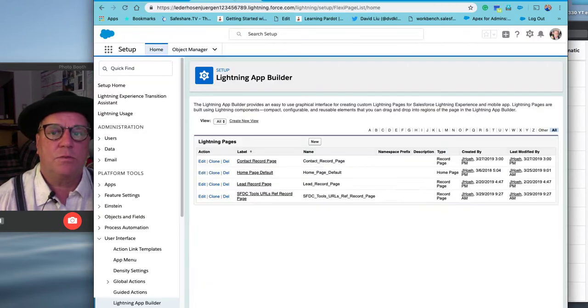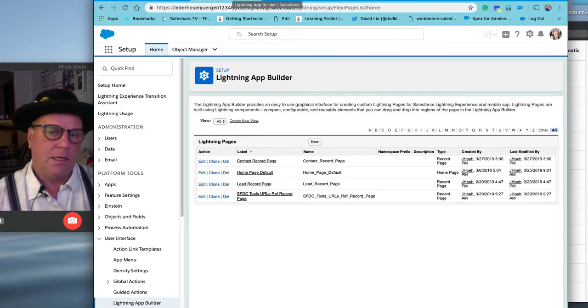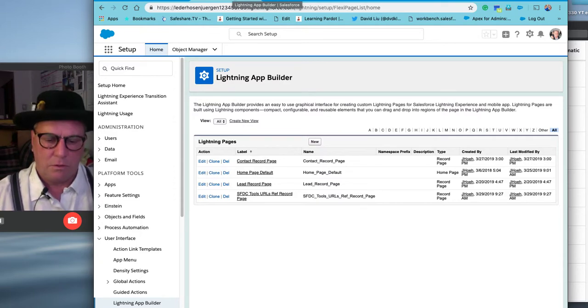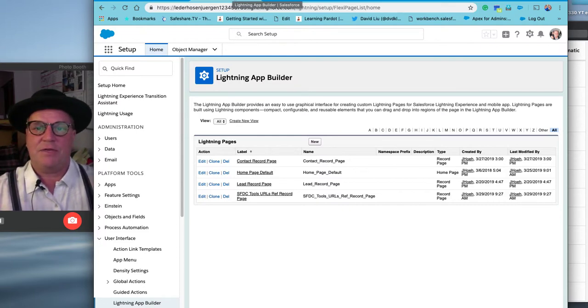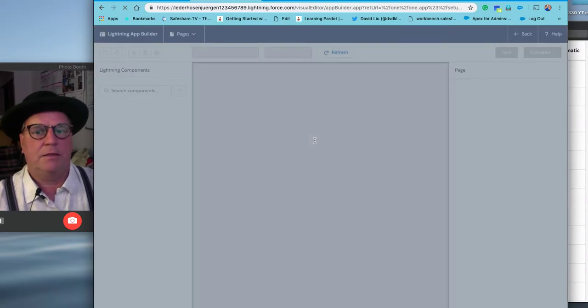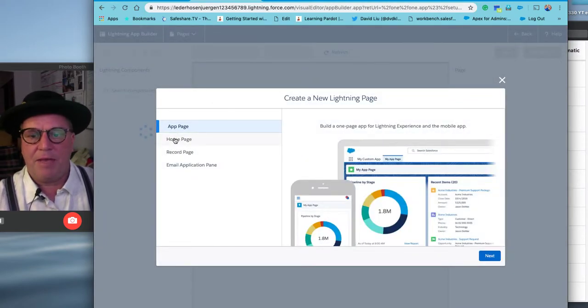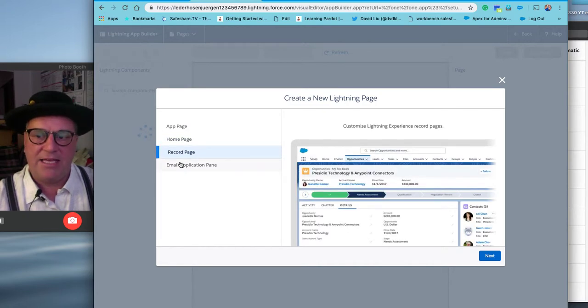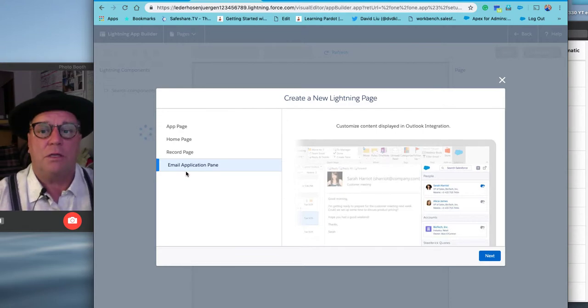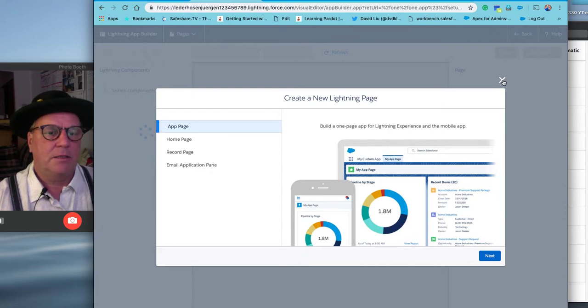One is you choose a profile, right? And say for account executive. Two, with each profile, then you can customize everything in Lightning, like what their homepage is, how their email looks. And that's with the Lightning App Builder. Do it in production, copy the profile. Then you'll see right here, app page, home page, record page. You can customize it, or email pane. What appears in their Outlook, right? How much do you want to do? And that's how you experiment with it.